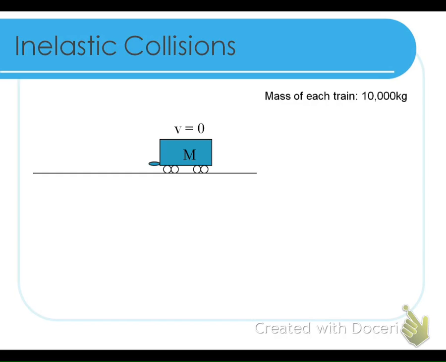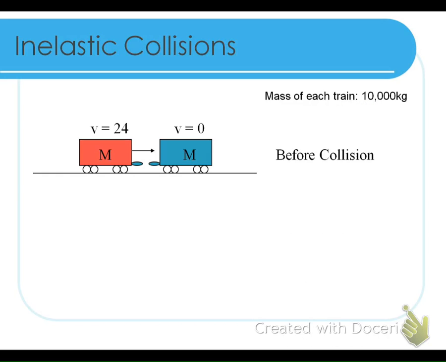So we're going to start with a train that's stationary. Here's our little blue train. That's our first train. And then what's going to happen? They're going to come and meet. That's that collision. This red train came in with a velocity of 24 meters per second. Our blue train was initially at rest, and each train has a mass of 10,000 kilograms.